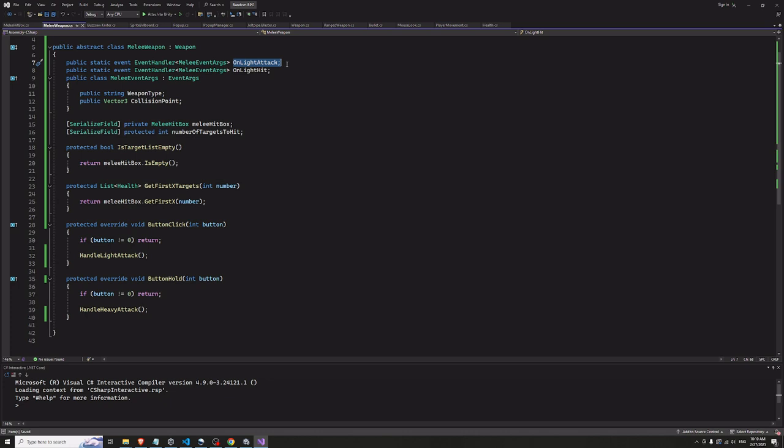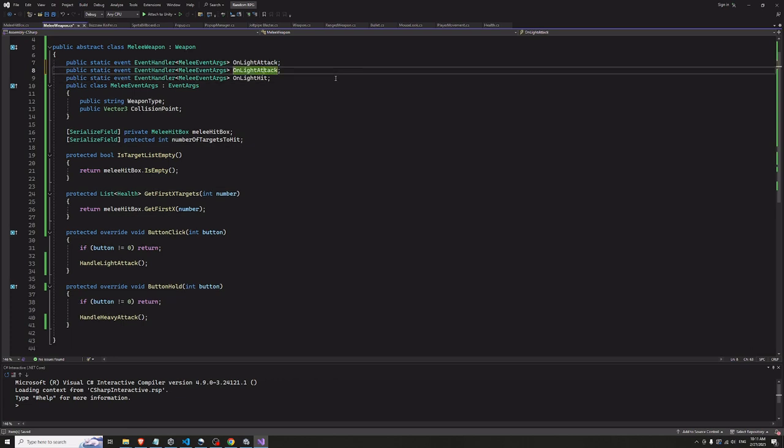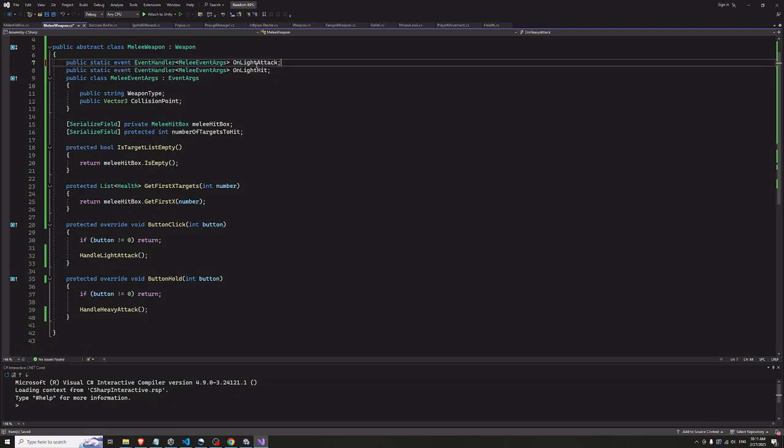So then that's on light. I like to name it like that. So the trigger happens on a light attack, on a light hit, on heavy attack. I guess this could be wrapped up a bit neater. I could just do on attack and on hit.